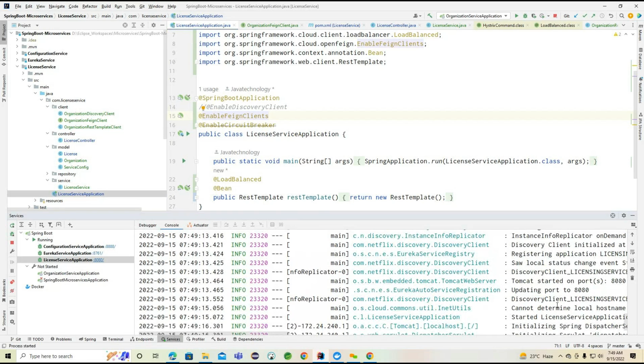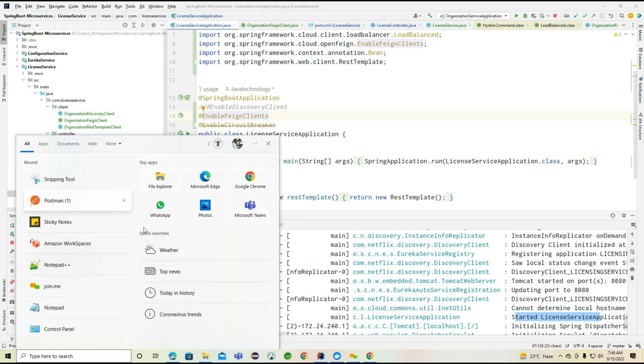Okay, here you can see the license service also started, and later we can start the organization service. Right now it is not important here.